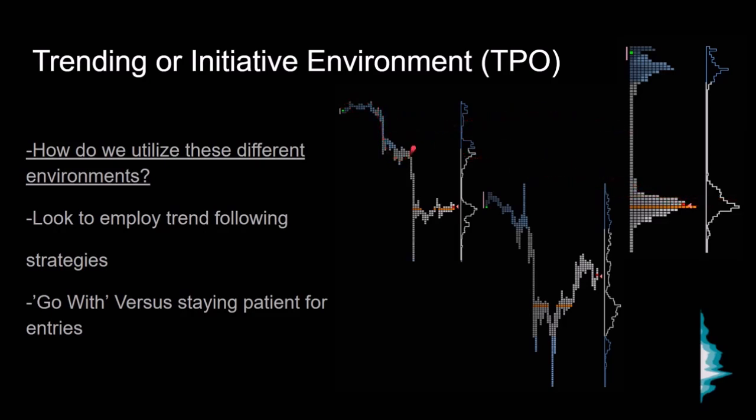So there's no perfect retest that a lot of people are going to be waiting for, where they want to see something like this, where it breaks out of this range right here and it comes down, and they want to see this retest before it sells off, right? But a lot of the time, you're not going to get that in these trending and initiative environments.